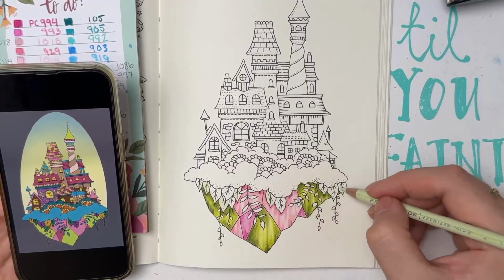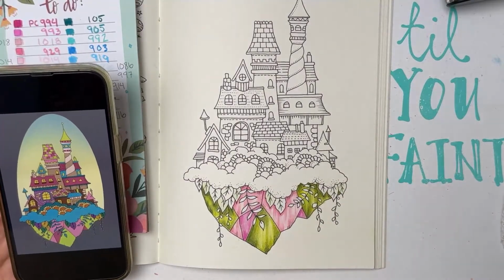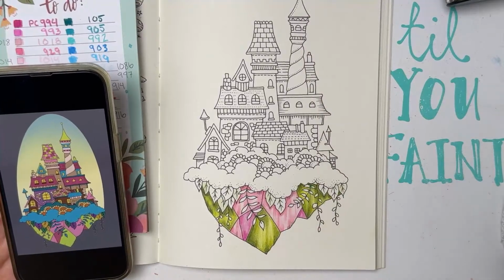Trisha says her fence is wood and wood colored at the moment. Well, don't get crazy, okay? You need to calm right down, lady. Start with the darkest.